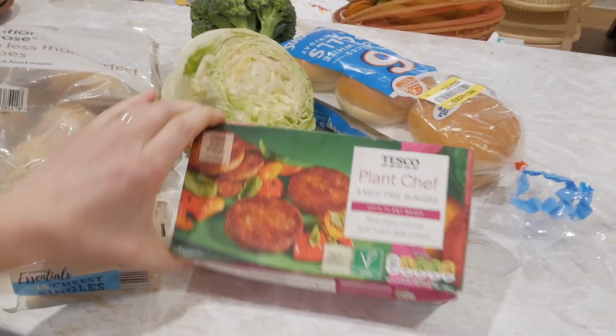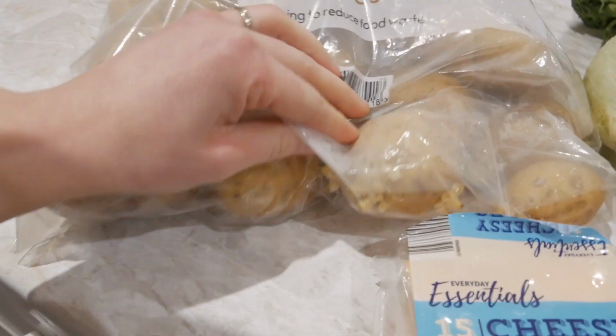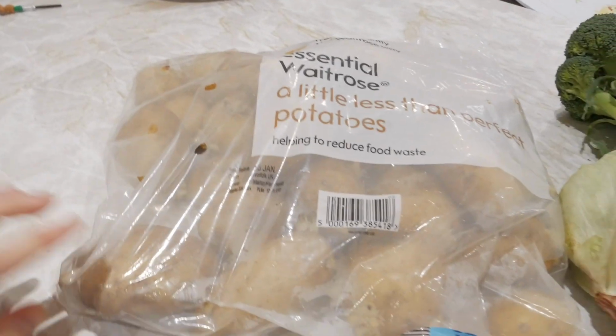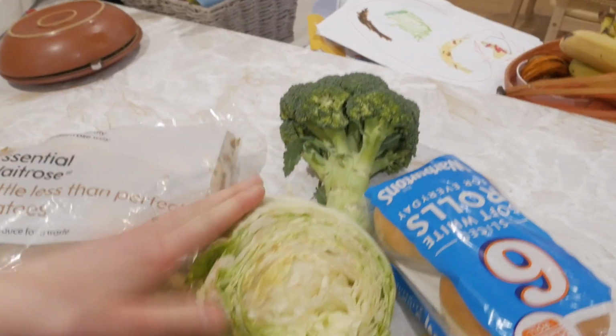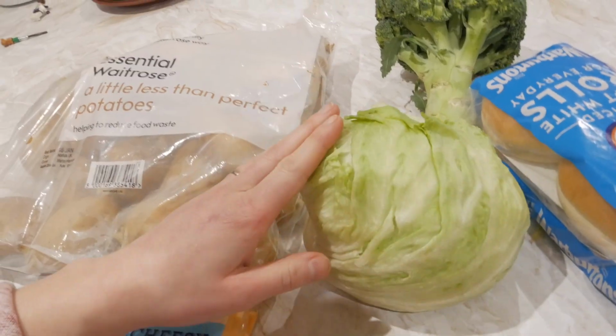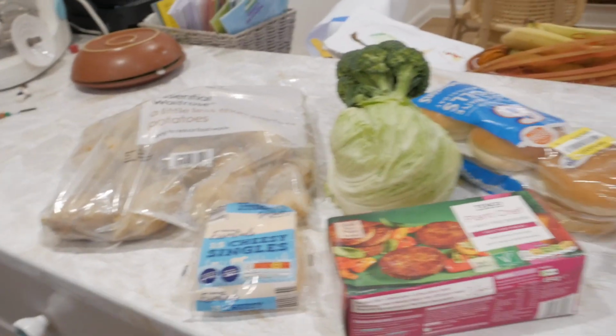I did have some burgers. We've got some cheese slices, some potatoes that really need to get used that I'm going to make wedges out of. Burger that I got in the larder today. Some broccoli and some lettuce that's looking better. We need to get that used, so we'll have that as well. And I'll show you what it looks like when it's done.